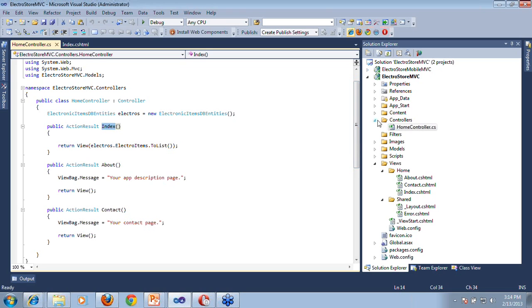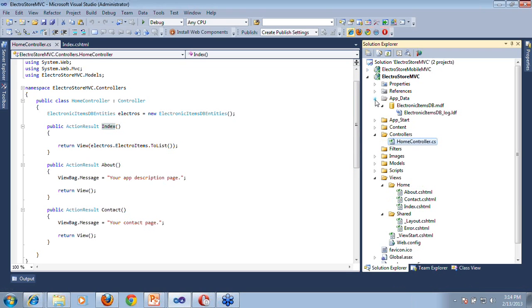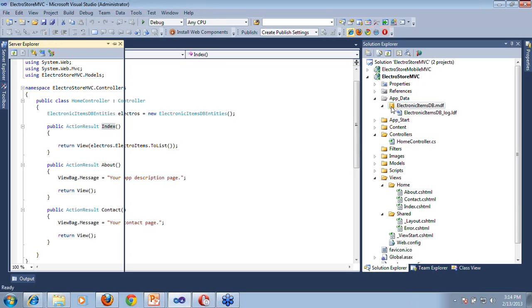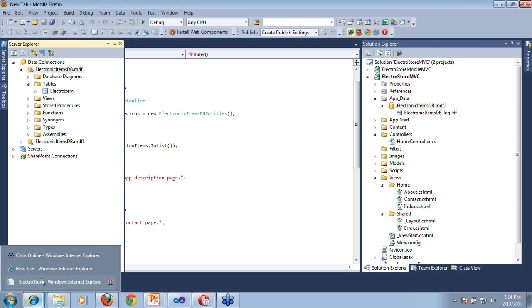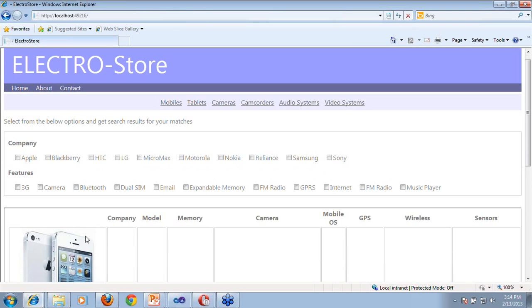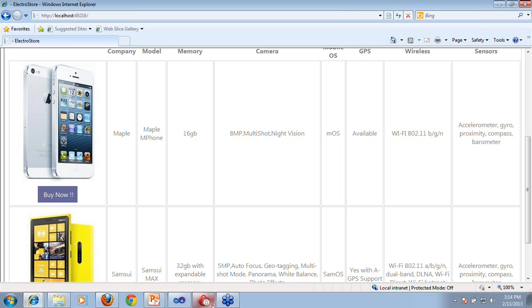So if you see the database, I have a table named electro item, and I have stored the values for these two items in my database.